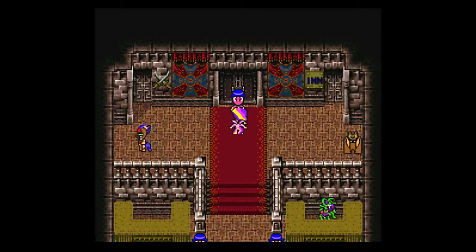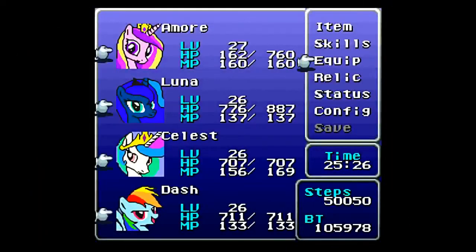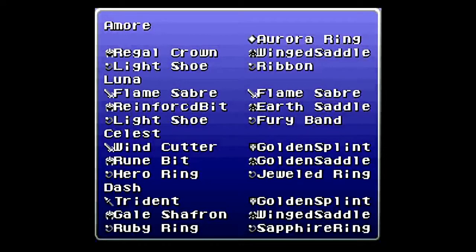Let's see, a few other things that I could get that are totally optional that I'm not going to keep. I'm going to rearrange Dash's equipment real quick and be right back. Alrighty, I have Dash equipped with the Ruby Ring and Sapphire Ring, as you can see.